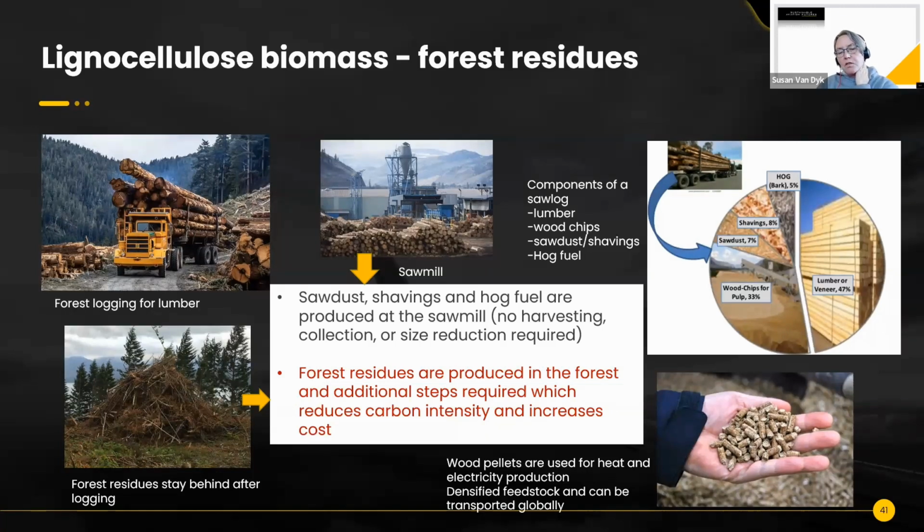But we also look at this because this is a huge feedstock availability. But the problem is this is left behind in the forest. So now you have to go and collect that and remove it and transport it to your facility. And then you still have to grind it. And you also have to dry it before you can use it. So although we talk about forest residues, we have to realize we have easy residues that are produced at the sawmill, and we have difficult residues. And for this, we need a special supply chain. For this, not so much. And that makes a big difference.